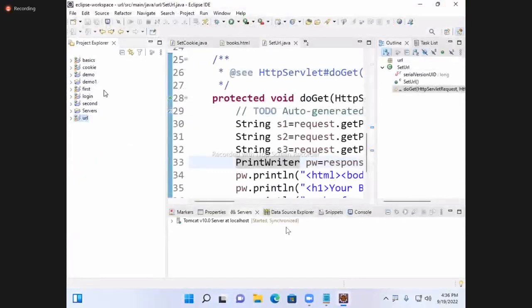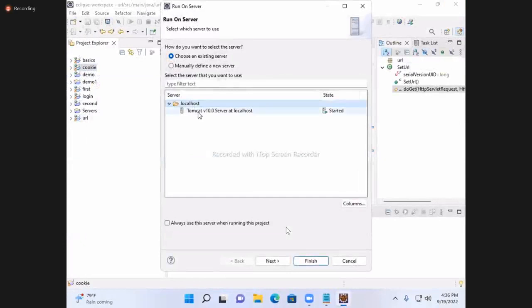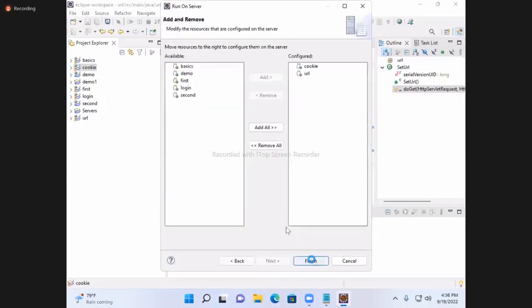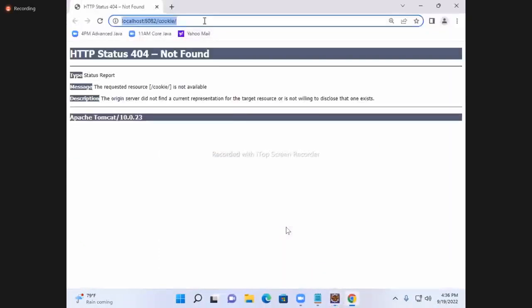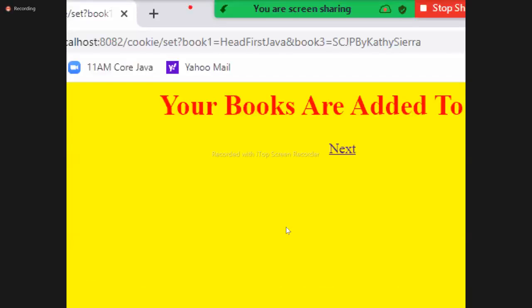Now, cookie program you observe. Right click, run as, run on server. Here, books.html. Suppose I selected 2 books. When you click submit button, see. Book 1 equal to Head First Java and book 3 equal to SCJP by Kathy Sierra.